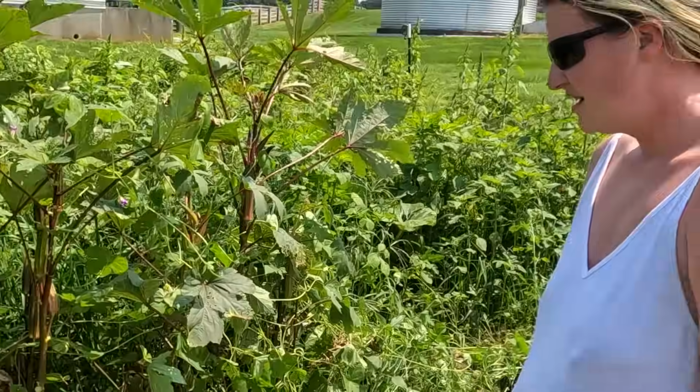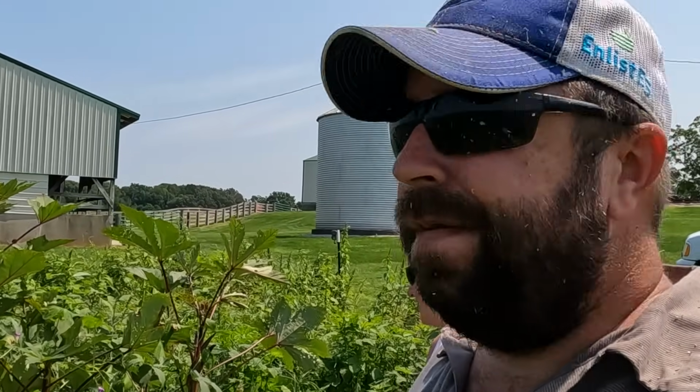What I'll do is take the weed eater in here and get everything I can with the weed eater. You know, Miss chopping down okra. Yep. And then I'll take the mower in here after it dries up a little bit, chew all this crap up. Then we'll take the tiller, clean it up, and so forth.